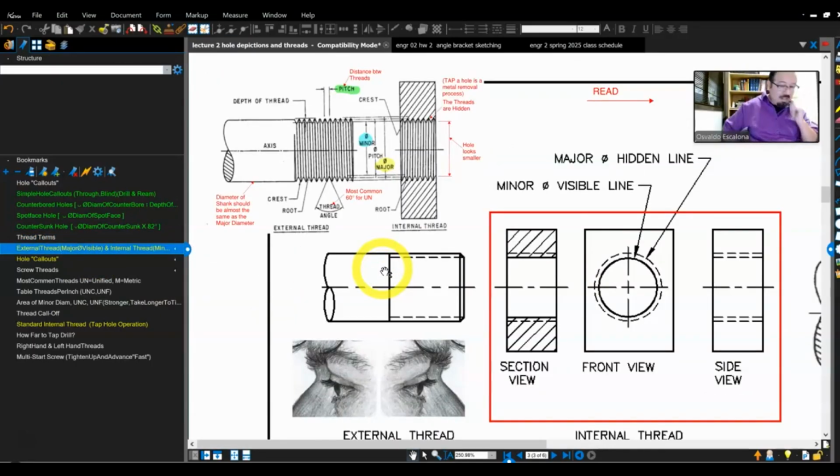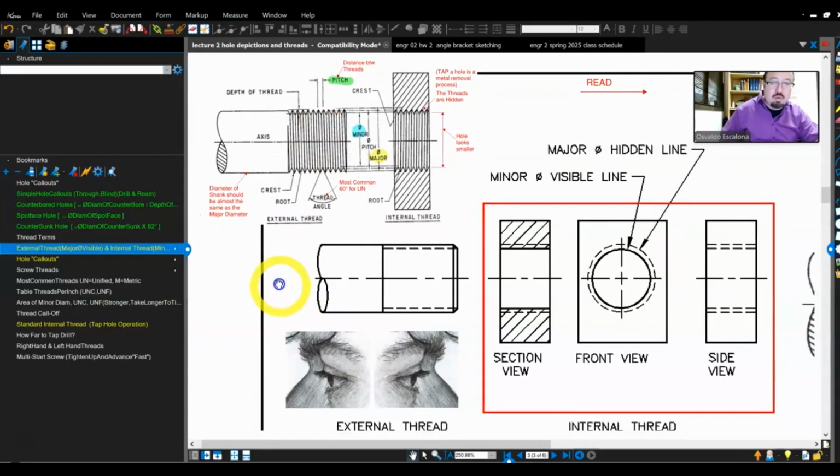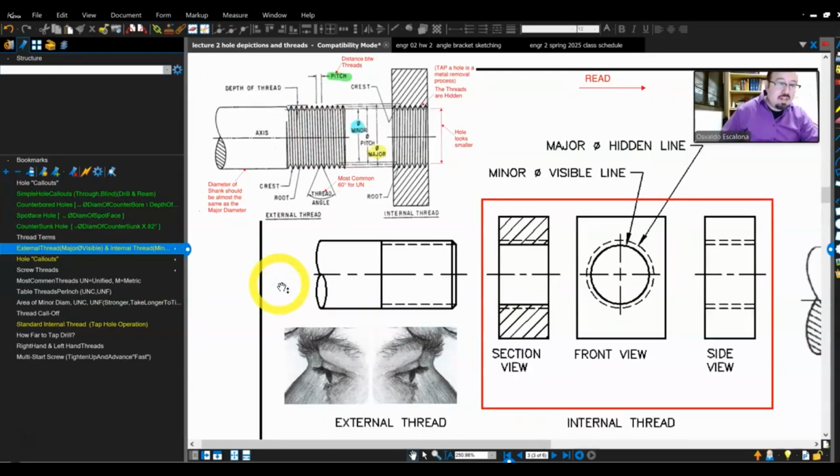Now, in terms of drafting, it is important to understand how you put it on the drawing, and I think that's where I'm going to leave this lecture today. We most likely will finish next week. If I were to draft it, I wouldn't draft it like you see on the top. That would take me forever. So the way you draft it, and you are going to do it, is we use what we call the simplified thread representation. I didn't write it, but you probably should write it down.